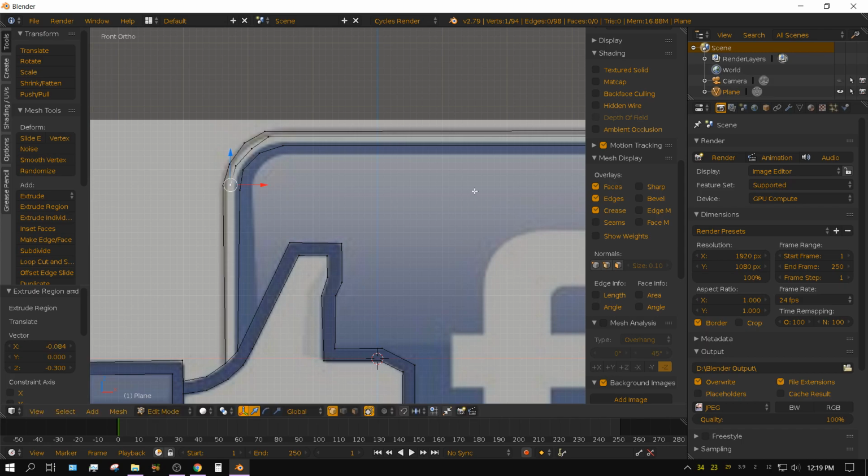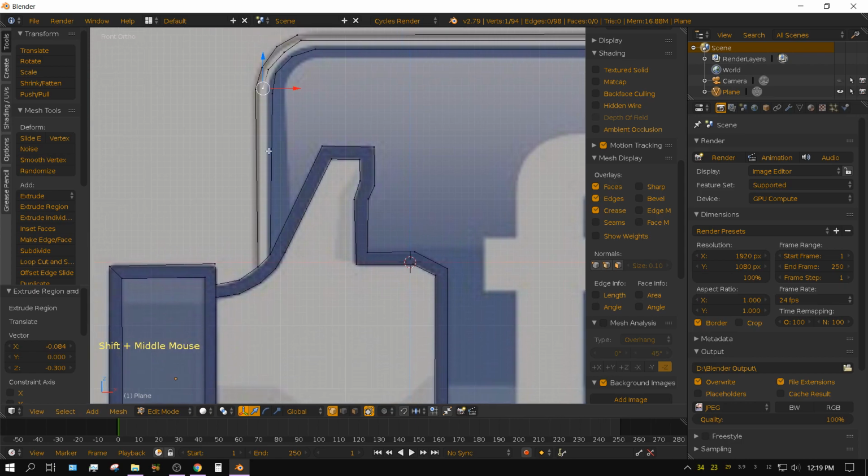And obviously this mesh could be a little bit cleaner, but you're getting the idea. I mean, I'm just trying to rough it so I'm not spending an hour doing this.